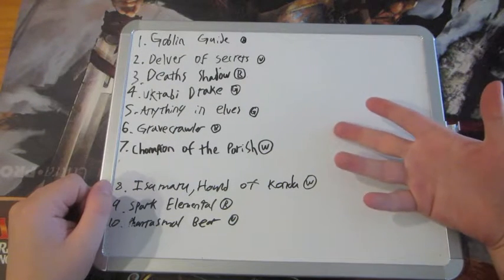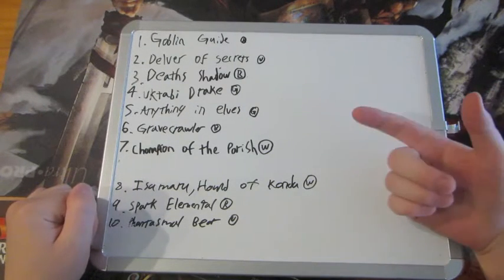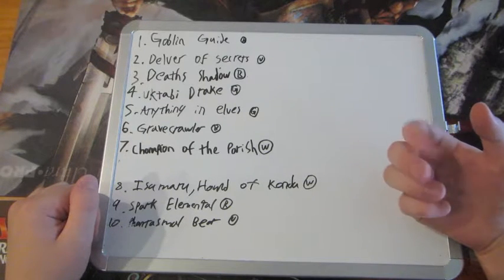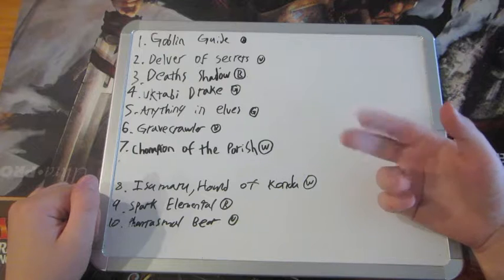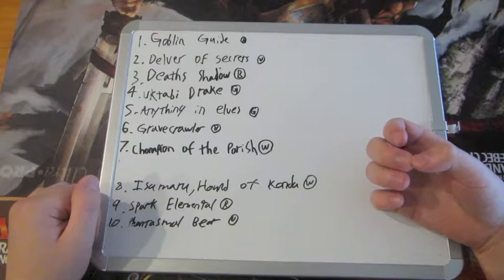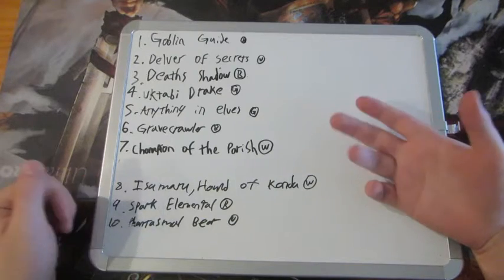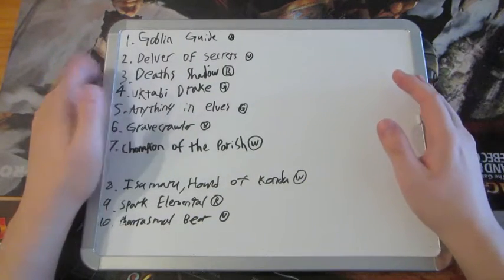A couple honorable mentions before I wrap this up. Kitesail Trickster, the 1/1 merfolk that whenever an opponent shuffles their library, gets a +1/+1 counter. And Charging Badger needs no explanation.